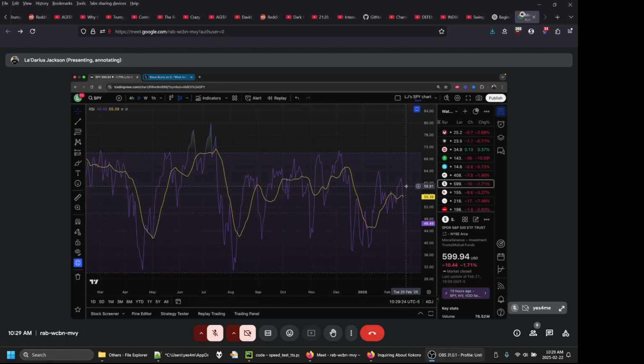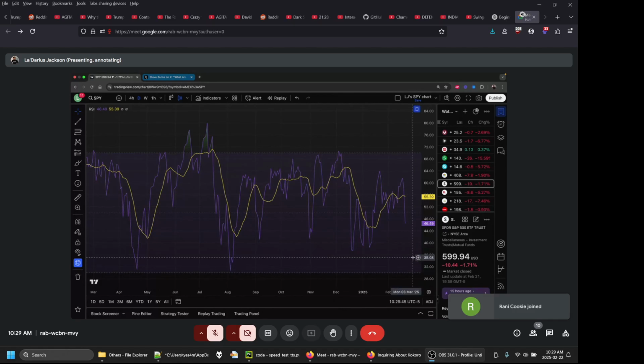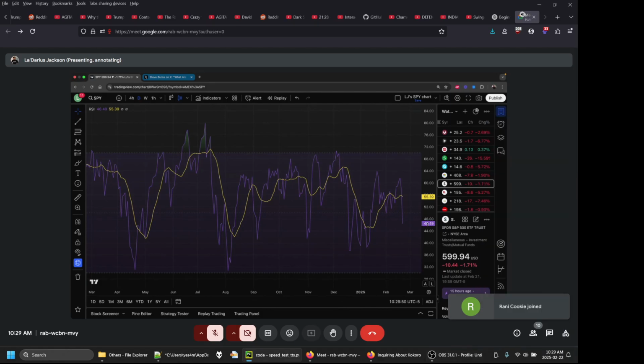If a stock is oversold, this dark purple line that's going through the chart is going to be down in this area. 35 to 30 is oversold. That means that investors and traders have been selling it off too much. It's in a sell trend. They don't want it anymore. They're not interested in the stock at that time, so they're selling it off. And again, you don't have to read the chart. You can just look at this number. The number is at 46, 49 right now.